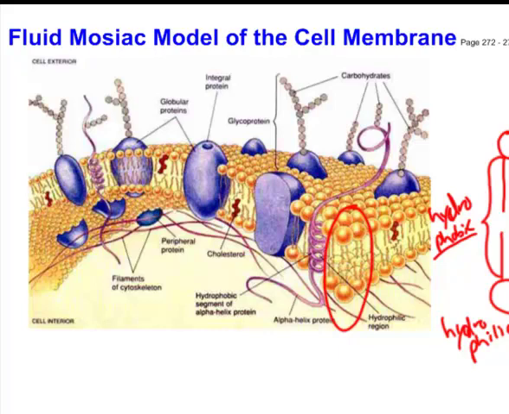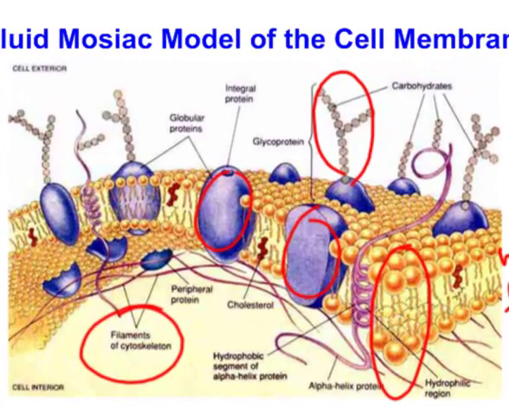Embedded in this membrane are all sorts of interesting proteins, and many of these proteins have bizarre structures sticking out of them like antennas. Some of these are used to receive other molecules — they attach themselves to carbohydrates. Some are simply used to identify who we are, so all the cells in our body have similar proteins on them so that our body knows itself, and any foreigner without that same pattern would be recognized as an enemy. On the undersurface we see filaments running underneath the membrane holding things together and connecting to these proteins, giving the membrane its shape and strength.